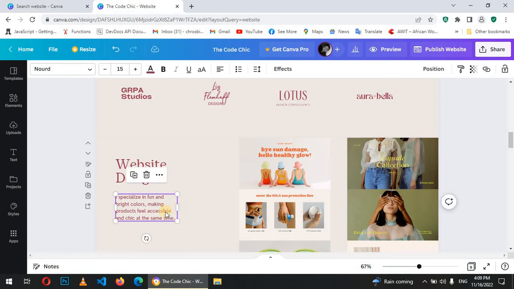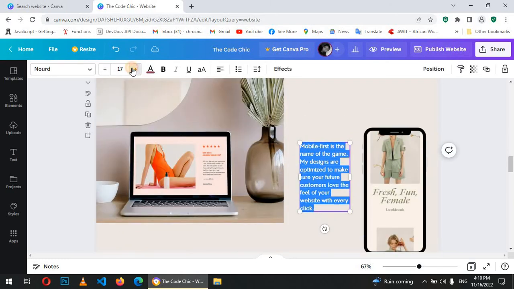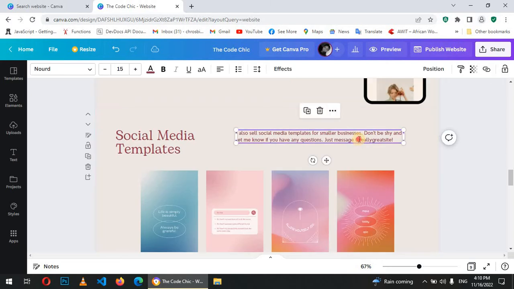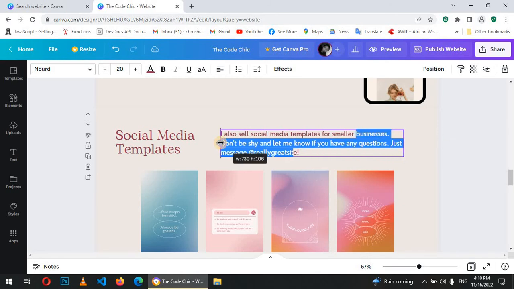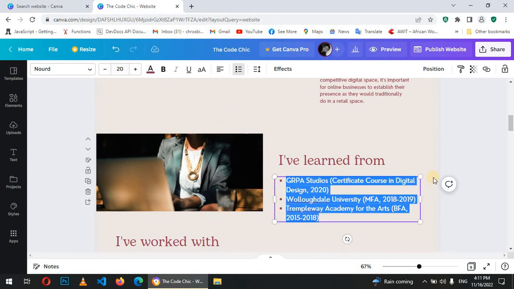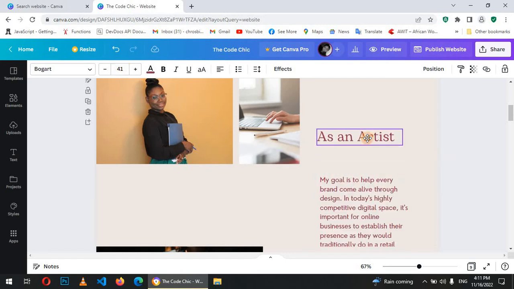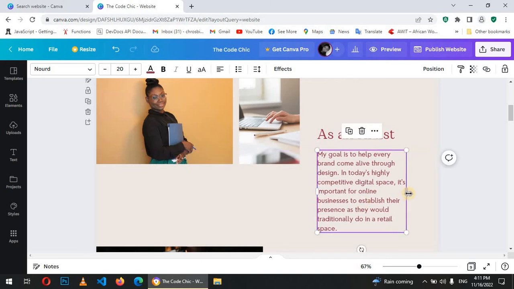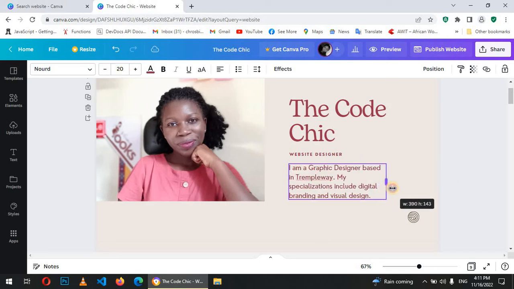You can increase these font sizes by just highlighting it and then coming here, increase it to 20 and move this. So let's increase all these to 20. Simply highlight. Same here. We're gonna increase them all to 20 and just move this a little bit. Same applies here. Just click on this and increase it to 20. Let's increase this to 20 as well. Move this a little bit up. Move this as well and stretch it. And then lastly, this section, let's also increase it to 20 and stretch it.